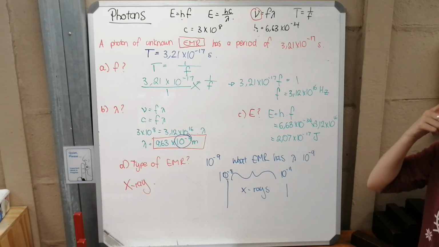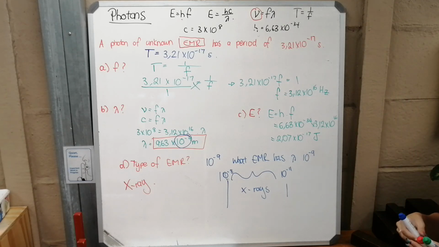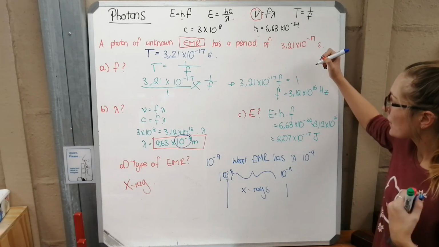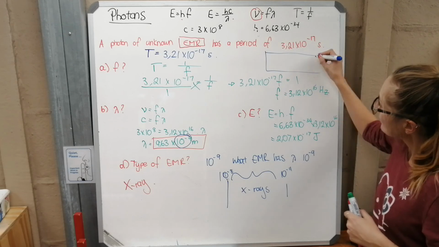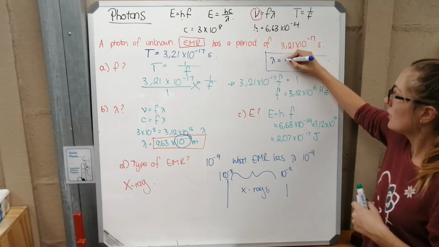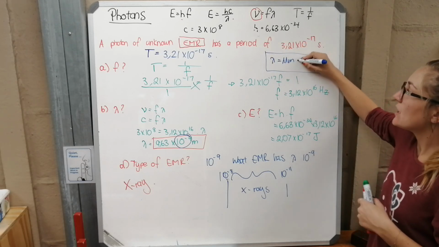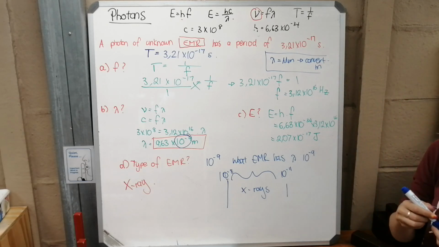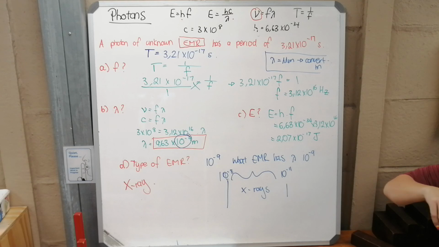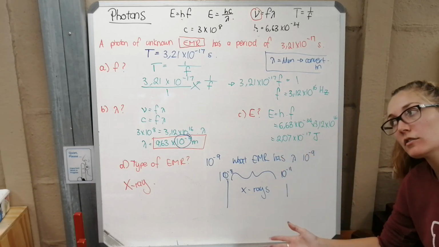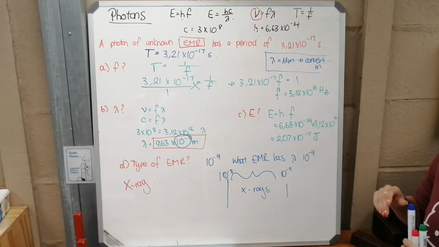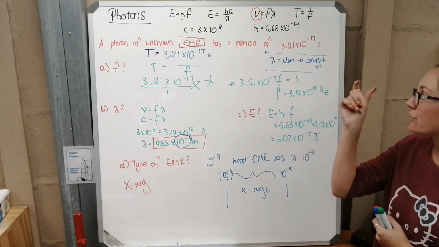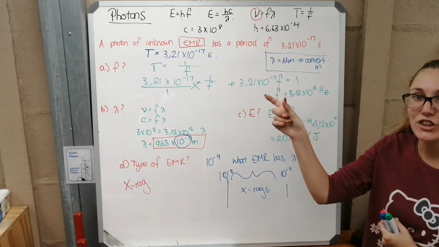Just a quick note on this section, often they're going to give you information in the wrong units. Okay, so for example, they might give you a wavelength in micrometers. Then you need to remember to convert this to meters. I did give you a conversion page, that unit conversion landscape page that I asked you to stick either in the front cover or in the back cover of your physics book, so you should find it there. It's just a matter of sticking a little conversion factor on the end.